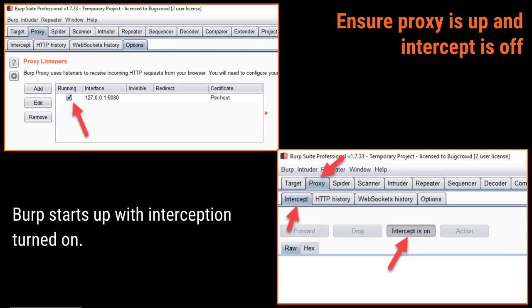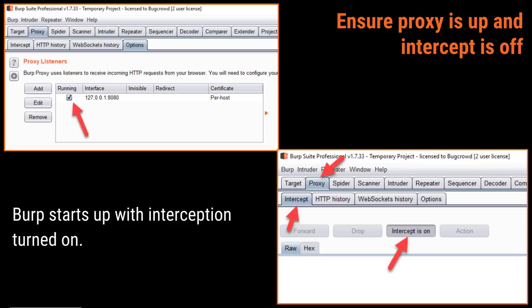Now that you have Burp running, if you try to go to some traffic, you'll notice that maybe nothing's happening in your browser. This is actually one of the things that happens to testers all the time, it's not just you: we forget that when Burp starts by default, it starts with interception turned on. That means that any traffic that's trying to route through Burp, if you have everything set up correctly, is getting stopped.